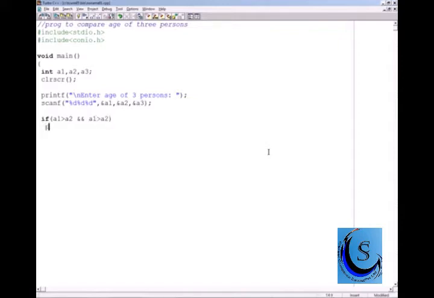In this case, you can write first person is elder. Now check the next possibility. If A2 is greater than A1, at the same time A2 is also greater than A3.